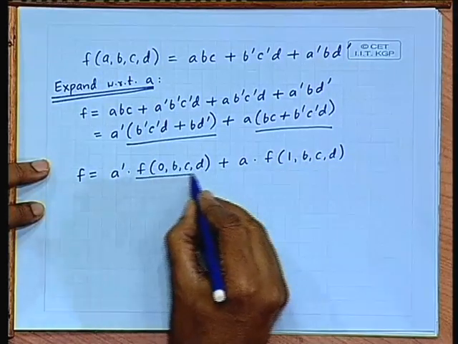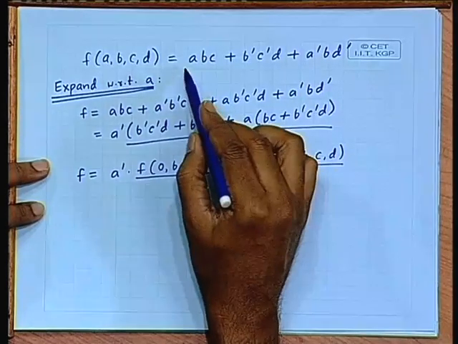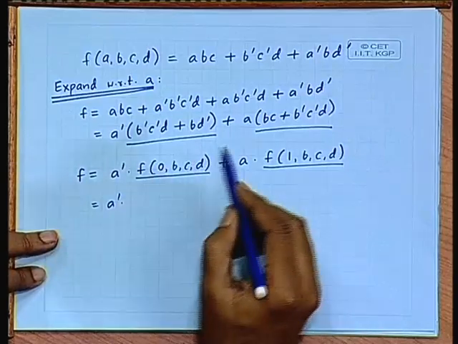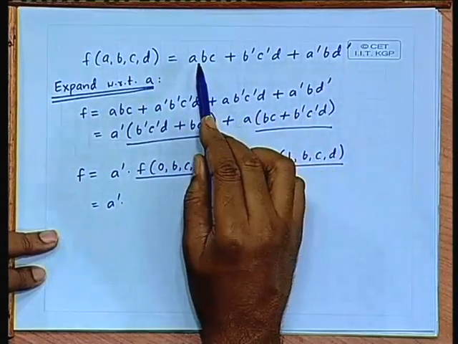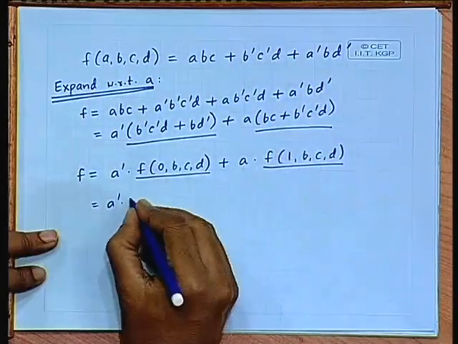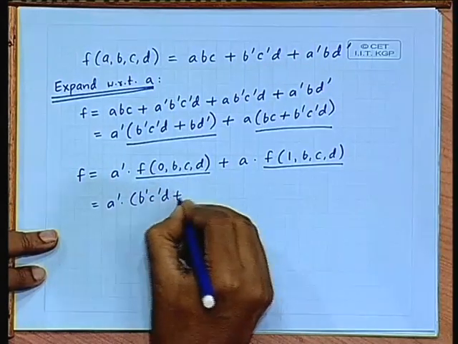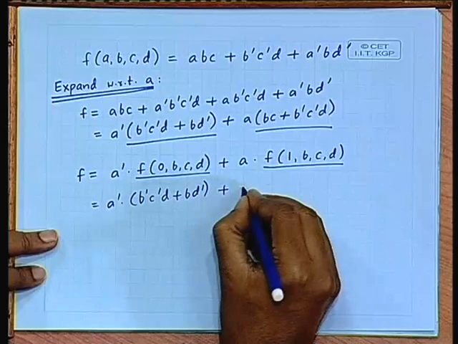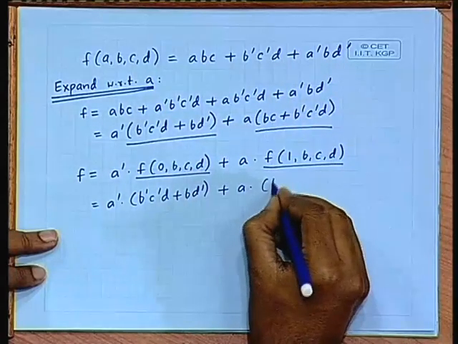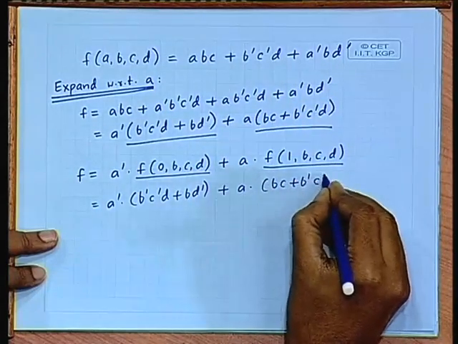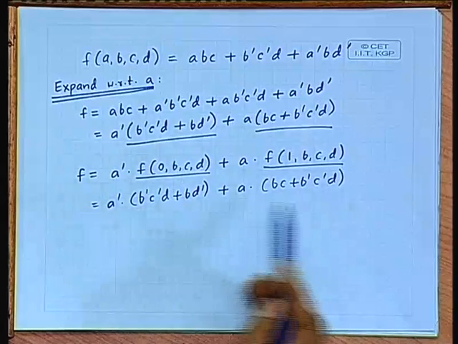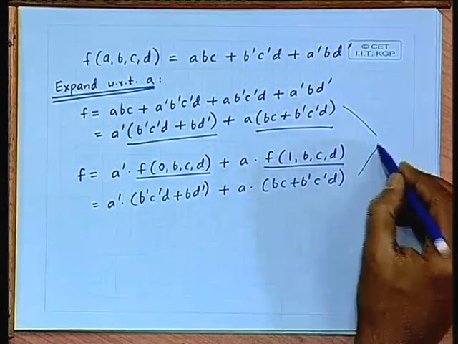Now, you can find out the values of these negative and positive cofactors from the original expression. Let us see. If you replace a by 0, just put a equal to 0 here. This first term goes away, you have b' c' d, and this becomes only b d'. Similarly, for the second one, replace a by 1, this term goes away, this becomes b c or this. So, you see, actually it is the same thing, whether you do it using logical manipulation or you directly apply Shannon's formula, it is giving you the same function.